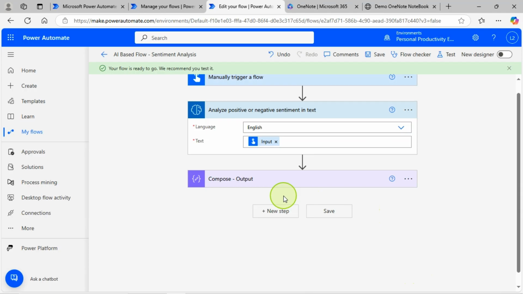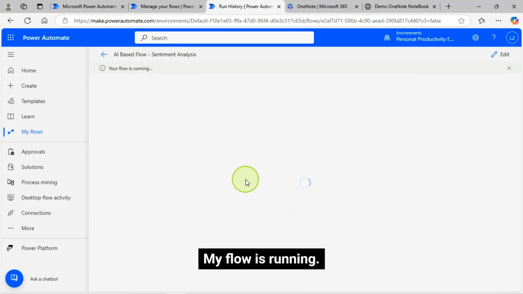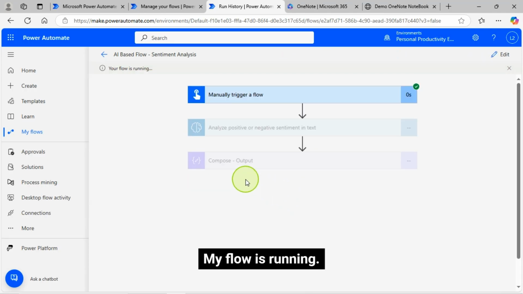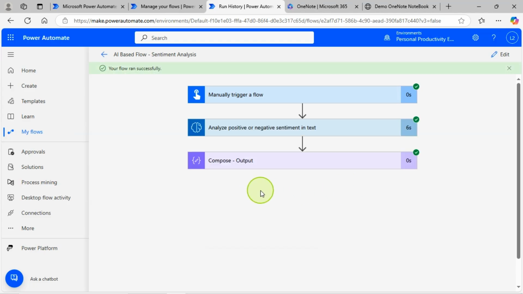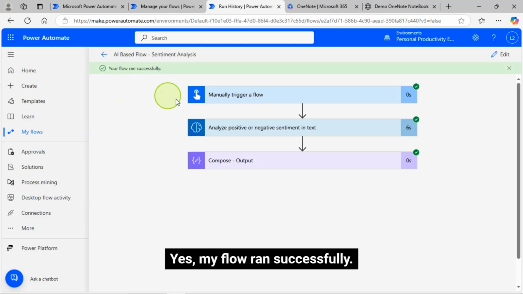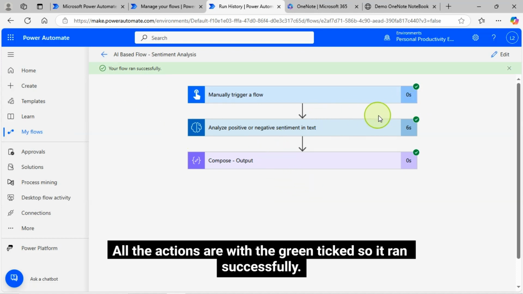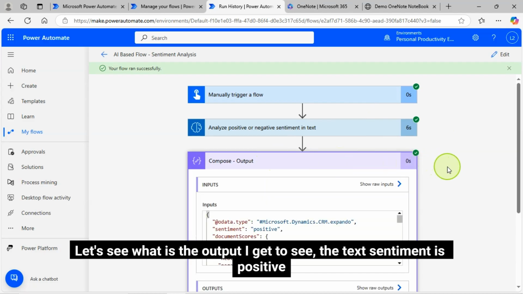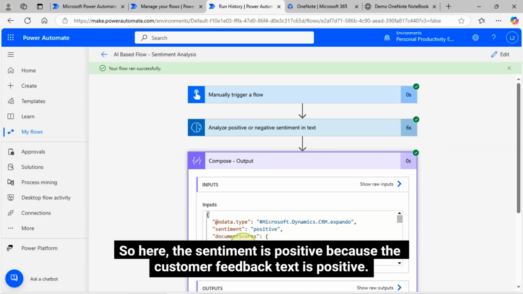Yes, my flow is running. Still it is running. Yes, my flow ran successfully. All the actions have the green tick, so it ran successfully. Let's see what output I get. The text sentiment is positive. Right?